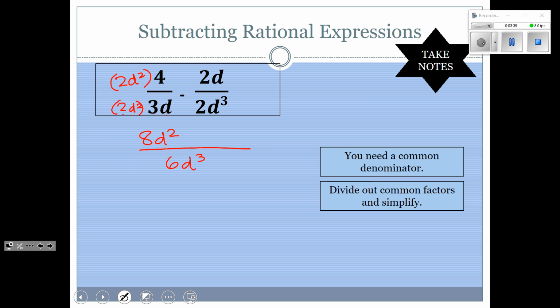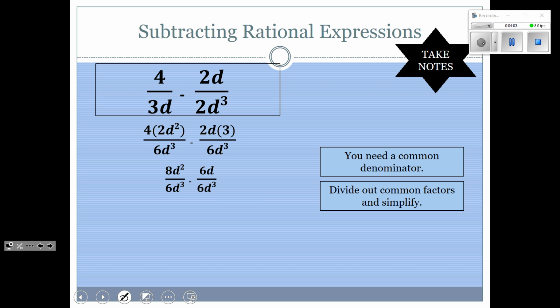For the next denominator, we had 2d cubed. I have to multiply that times 3 in order to get 6d cubed. So I have to multiply this top times 3, and that would be minus 6d. Now again, we're going to try to simplify this. I'm going to erase this, let that PowerPoint pull it up. Kind of showed you how I would do that process. There's what we had to multiply each of them by.